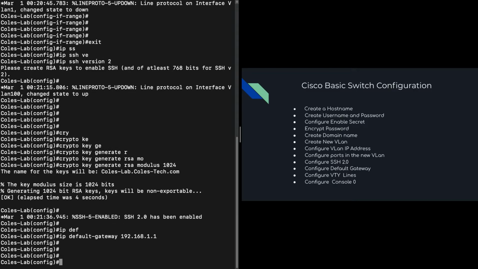Now we need to configure our VTY lines and also our console 0 port. So let's get those ports configured so we can SSH into this device.